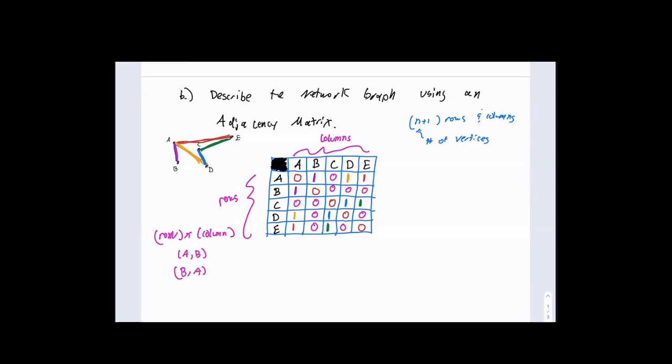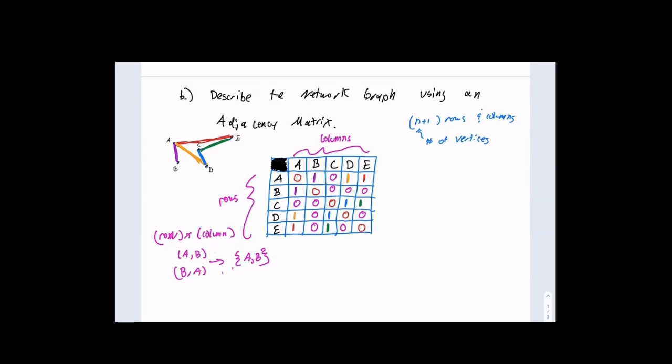So when we say AB with the brace, we're referring to AB and BA when we read these as row columns. When we talk about matrices, we always do row columns. That'll be more important when we talk about directed graphs, but for now it's A, B, B, A.